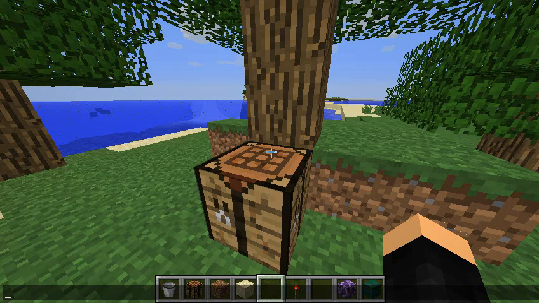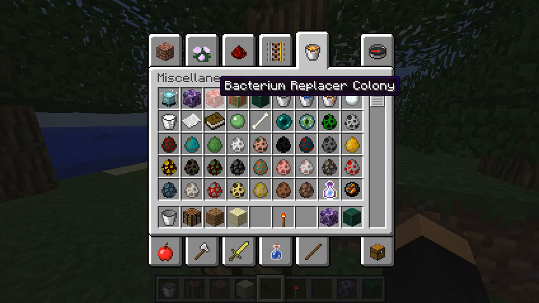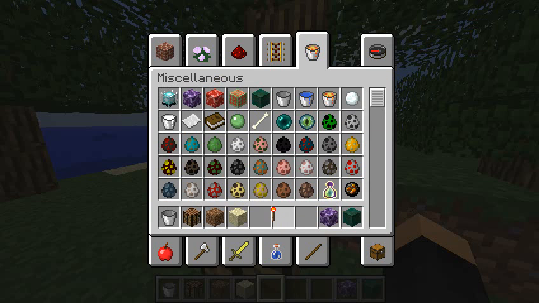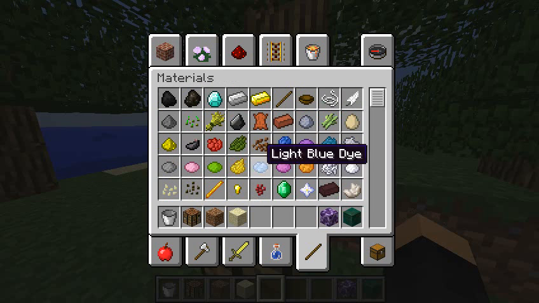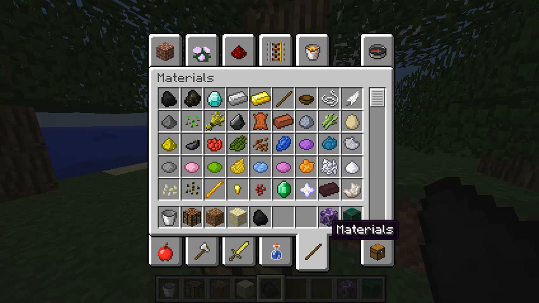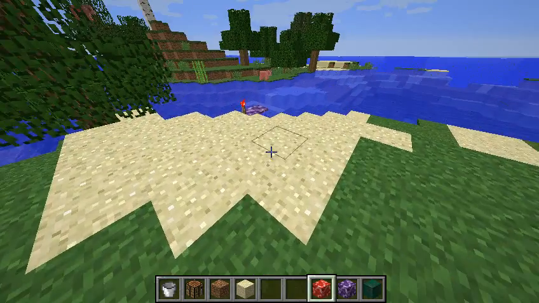So next we have the replacer bacteria, which is this one. In order to make this one, we will need a piece of coal. I'm clicking off my screen right now because I want to make sure I'm giving the right information. Bacterium replacer.